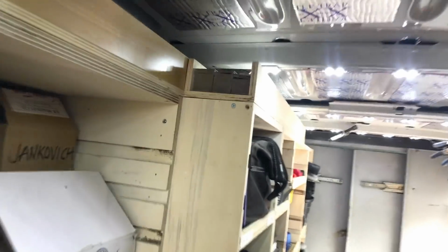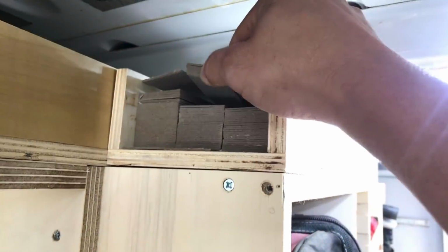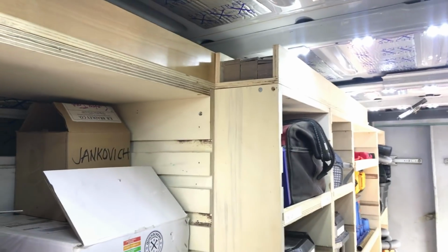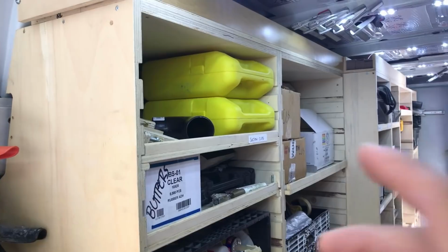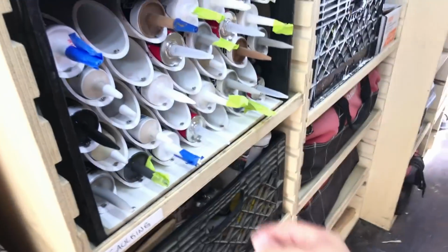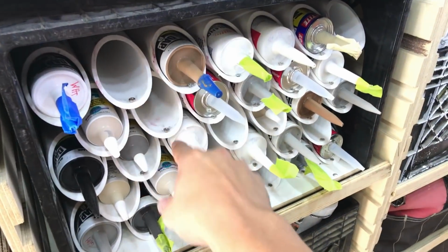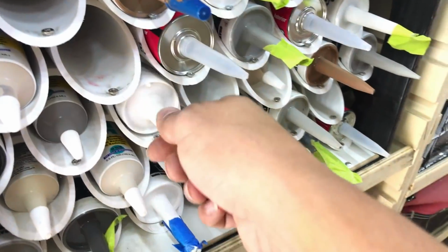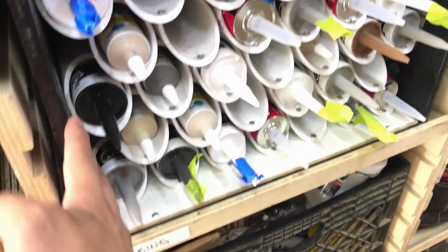Then at the top I have this little tray over here where I keep shims. They don't go anywhere when driving. Just paper shims or cardboard shims. And then at the top there are some clamps. In the last cabinet over here I have my suction cups for installing mirror frames. Then this is what I did with my silicones or caulkings. It's PVC piping, and then I added a tiny screw over here so it keeps from falling off during transportation. And it's another milk box.